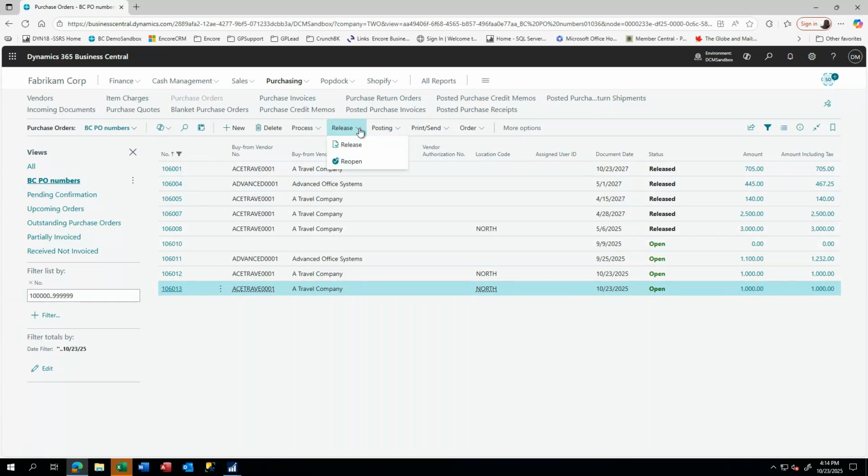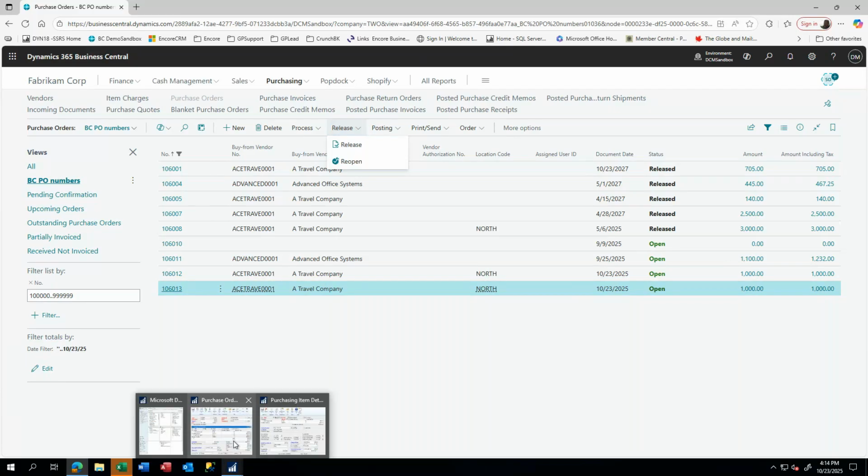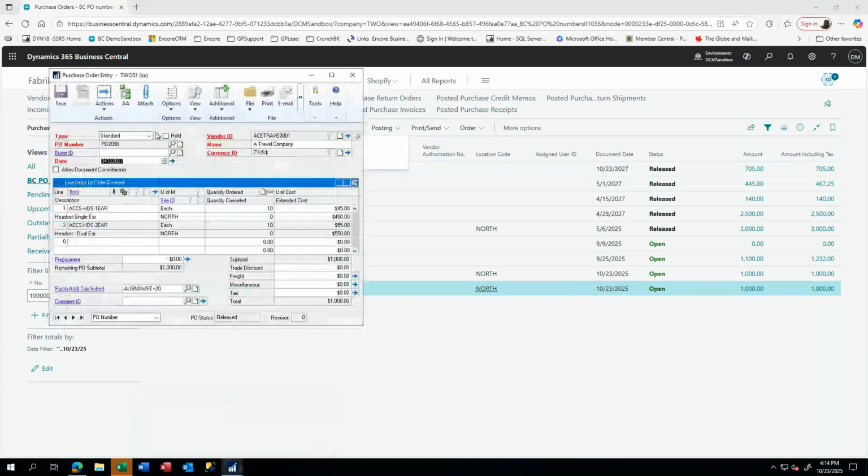In GP, the way you release an item is by printing it. That is the released status. So when I go to my purchase order here and I look at 90, you'll see at the bottom the status is released. It was open until I hit the print button. As soon as I hit the print button, it automatically goes to released. There is no toggle for it inside GP. It goes to released only when you print.